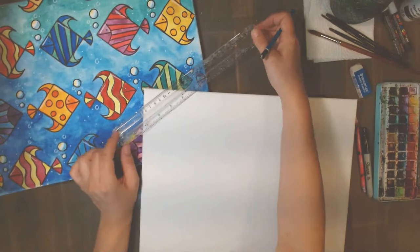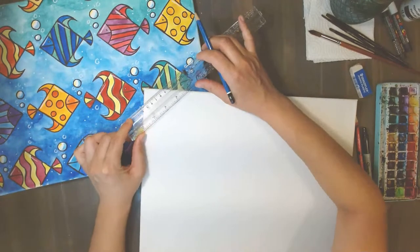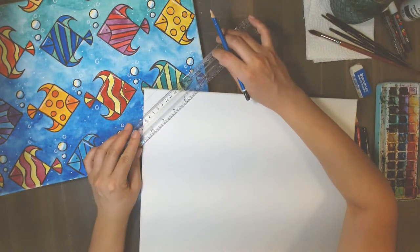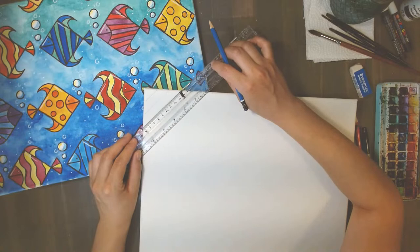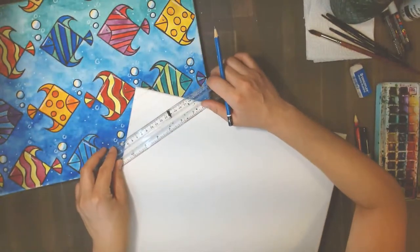And this will be the start of our diagonal grid. So that first mark at 2 centimeters and this other mark down the side at 2 centimeters, I'm going to connect those marks together. And I would do light pencil lines to make your grid so that they're easily erasable. You don't see a lot of pencil lines in the final painting. Okay, so it's hard to see because I've got so many lights kind of washing this out. So that mark and that mark, I connected them together. That second mark at 4 centimeters and this second mark at 4 centimeters, I also connected together. And it's going to go all the way along. A 2 centimeter grid.